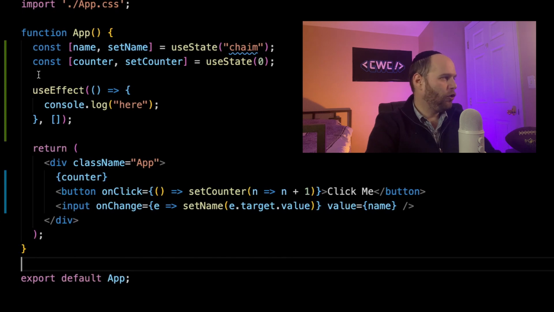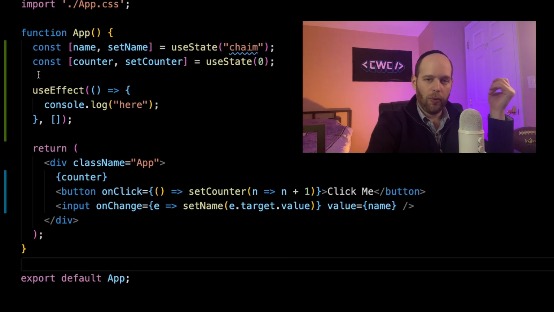If you look at the code that we have right now on screen, you'll notice that I have two bits of state that this component is defining. And that's, by the way, something that you should also be aware of. You can define as many different bits of state as you want within a particular component. So your state can be a complex object that has all of your state nested in just one object, or you can have a bunch of different small variables to keep track of each one of a small subset of your state. You can do that however you want. That's totally up to you.